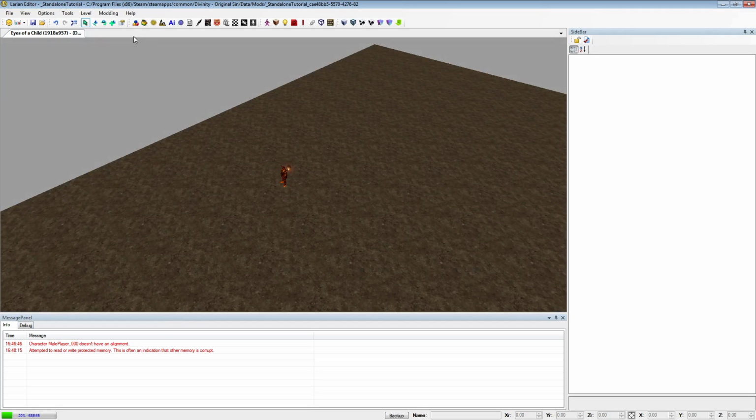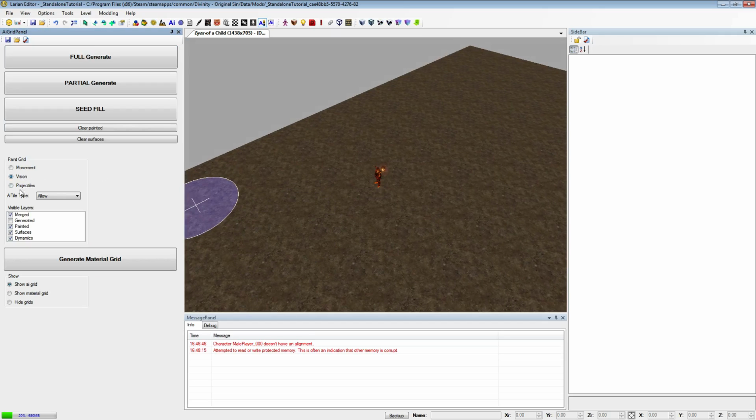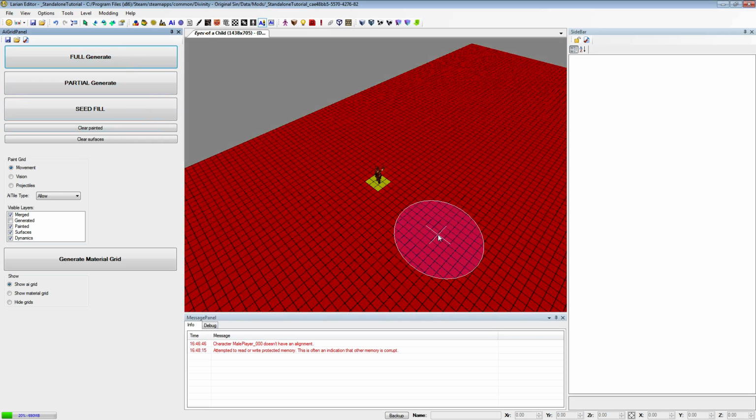And in fact, if we close this and look at the AI grid, this is not just movement, but also vision and projectiles. So you can't see anything, you can't go anywhere, you can't shoot anything. So we're going to just generate that. And of course, now it's going to say, whoa, whoa, whoa. That doesn't work at all.